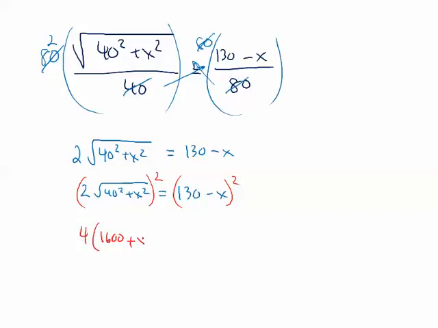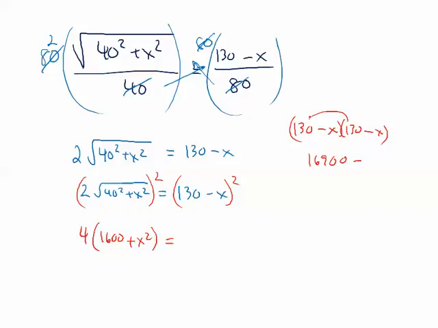160 or 1600 is good. Alright, this is the fun part here. So this guy times itself. Again, there's a little bit of a shortcut here, but if I do that, that's going to be 13 times 13 is 169. I know that for sure. 2 zeros. Will that work?